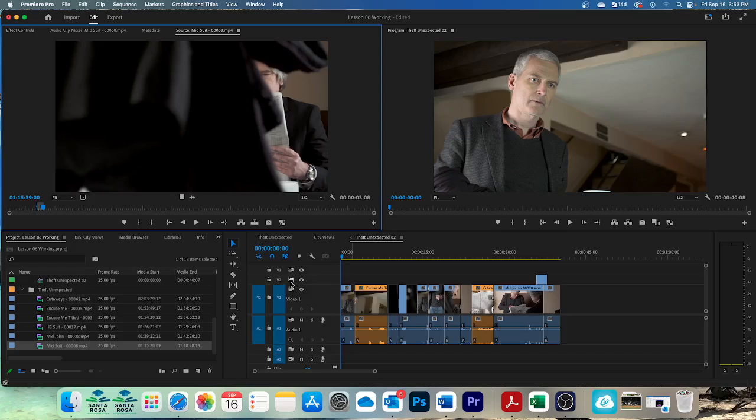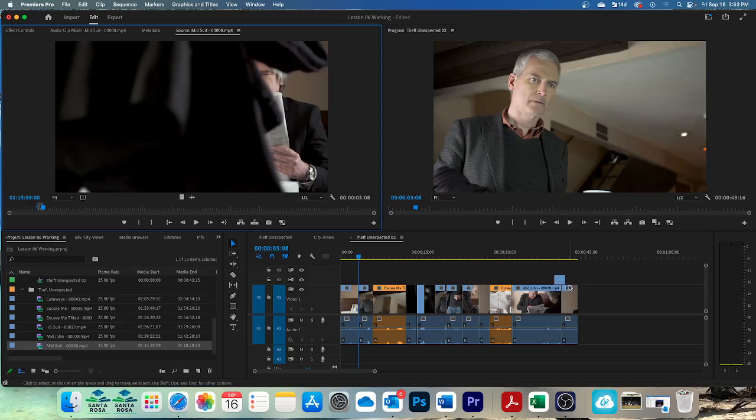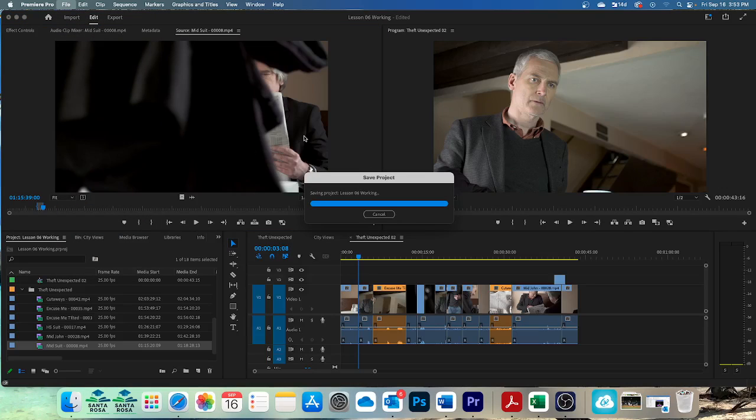Turn on the sync lock and perform the insert edit again. So insert, and you can see that this moved with everything. Everything moved with the other clips on the timeline. Even though nothing is being edited on the Video 2 track, it moved. This is the power of sync locks. They keep things in sync. Isn't that amazing? Sometimes you'll choose to turn off sync locks, as for example when you have music clips that you don't want to move while you add visuals. So I think this is a great time to save, file, save, and I'm going to end this video.